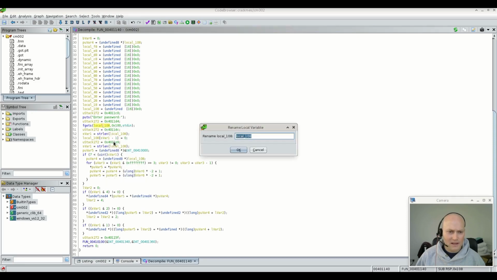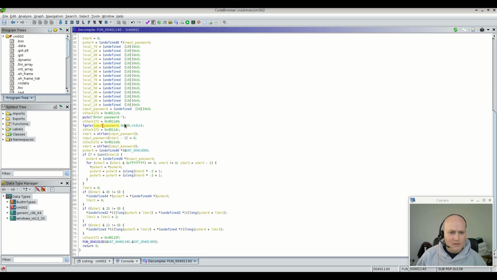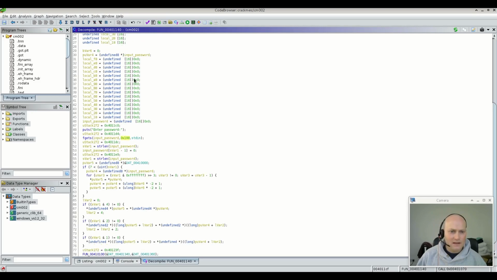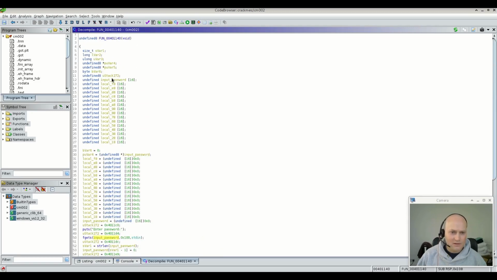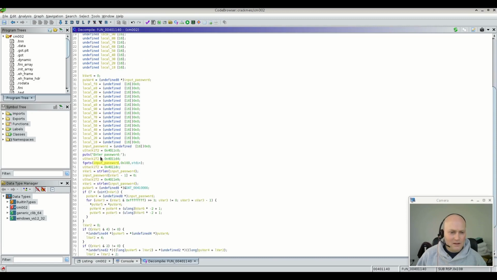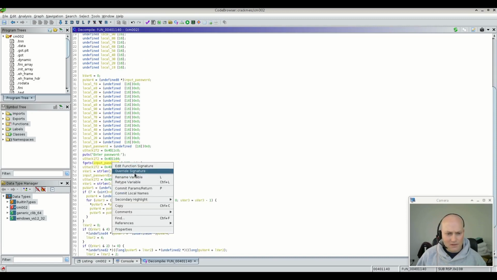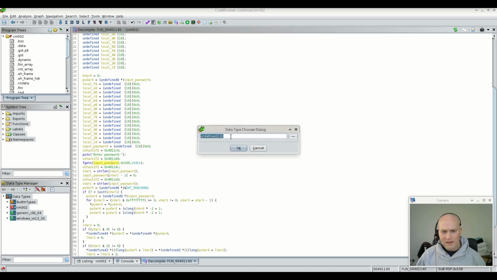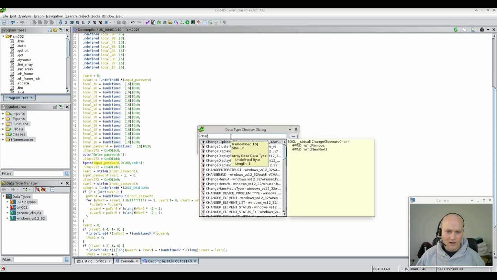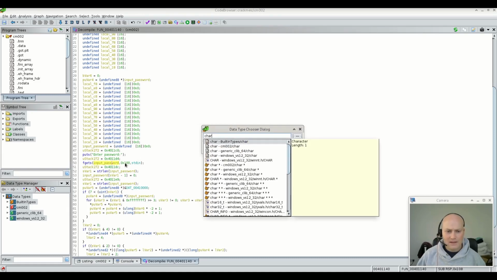So I'm going to rename it, and just like in the last CrackMe, I'll call it input password. This reminds me that it's come from the user, so I can follow it through. Now, interesting, there's all this other stuff on the stack here, and it looks like separate variables, but I can see that input password is currently recognized as just an undefined. So I know this is going to be a character array, so I can do retype variable here and say it's a char array. If you look at fgets, this is the length of bytes that it's reading in. So let's assume it's a char array of 100 hexadecimal, which is 256 decimal.